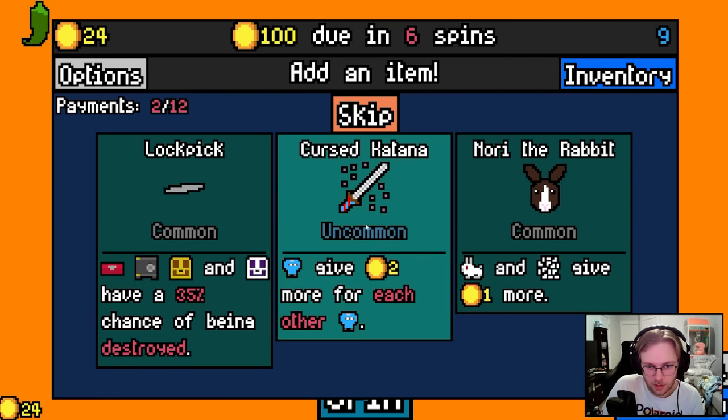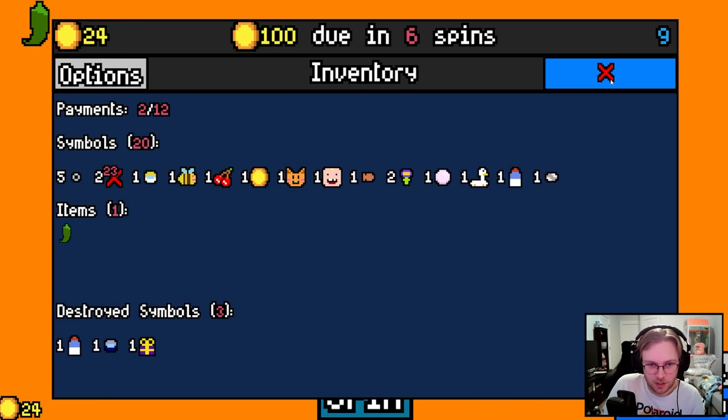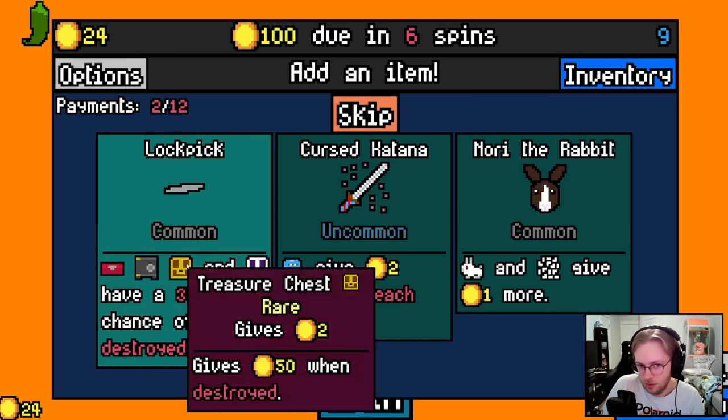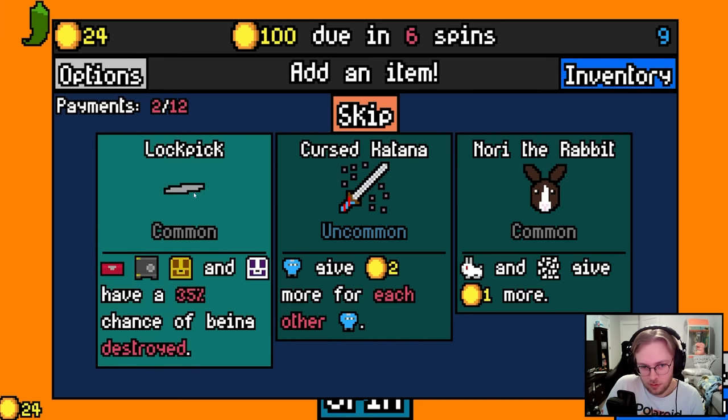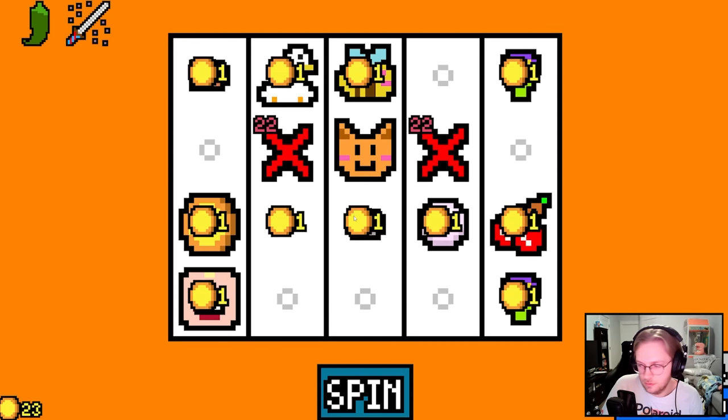Lockpick. Ninjas give 2. Gives 2 more for each other ninja. And ninja gives 1 less for each other ninja. I have not tried ninja. I don't know if ninja's good. Lockpick always seems like a gimme. I'll try this. We'll grab any ninjas we find.